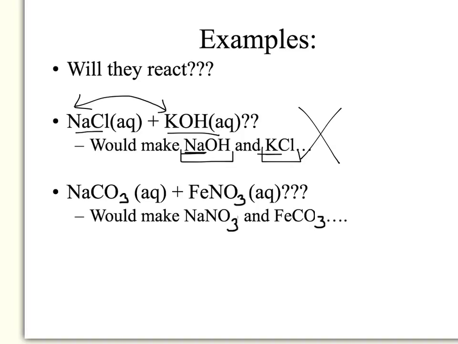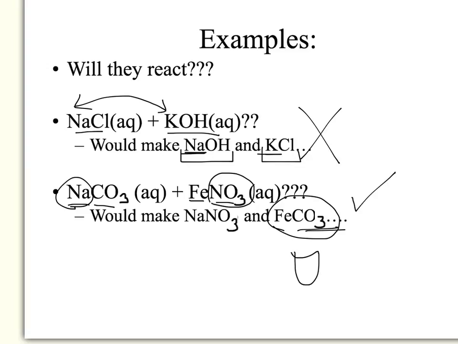On the other hand, sodium carbonate is combined with iron nitrate. Well, right now, these would be dissolved because iron nitrate has nitrate in it, and sodium carbonate has sodium in it. But when we combine them, we would get iron carbonate, and carbonates are insoluble. So this reaction would happen, and in fact, when you mix them, you would be mixing two dissolved things, and you would actually get a powder, a precipitate, forming in the bottom.